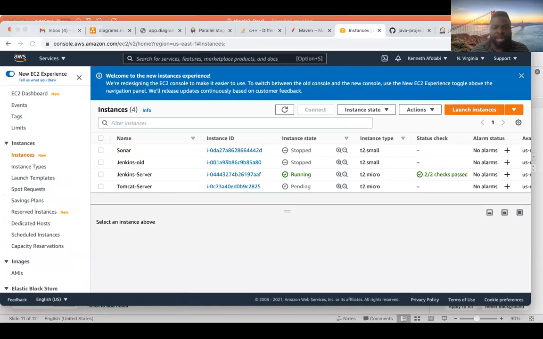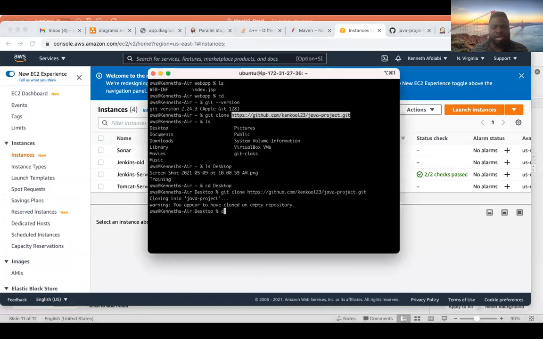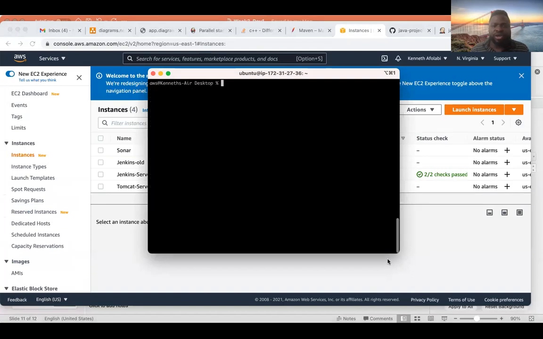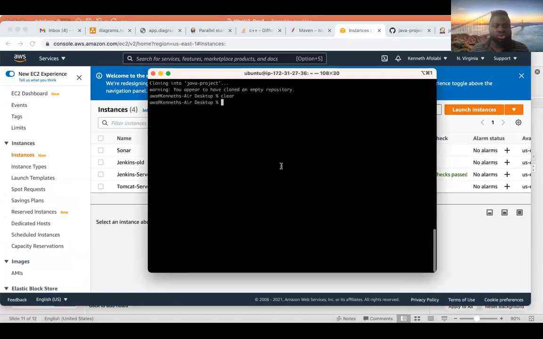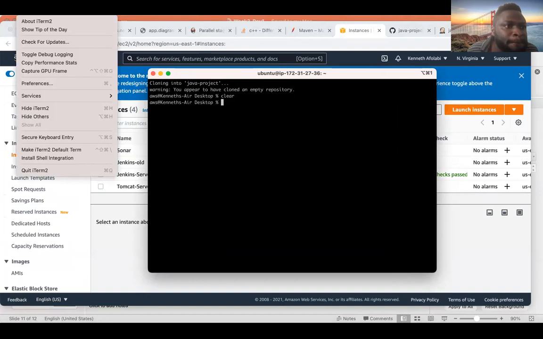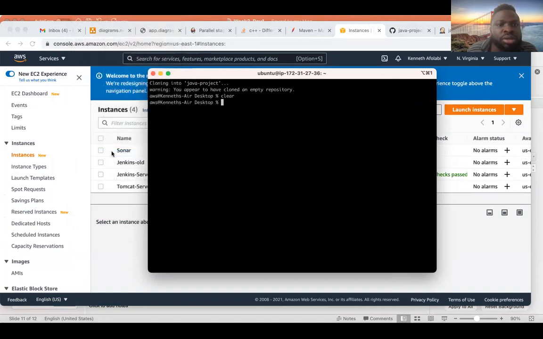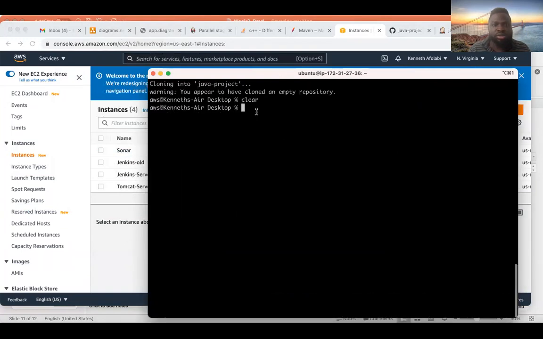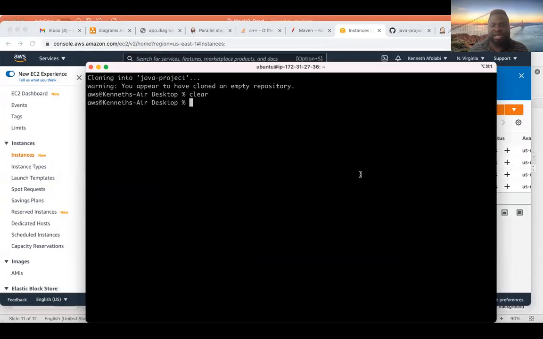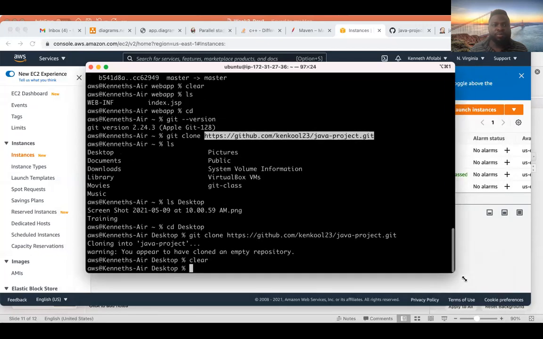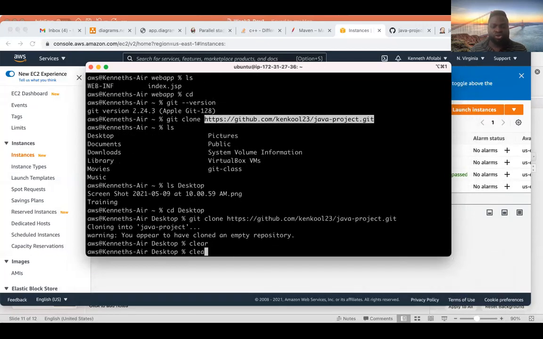Then I'm going to use my iTerm this time. Again, iTerm is very similar to Git Bash, very similar. Let me see if I can make this a little bit bigger. iTerm, preferences, view. I just want to make the text bigger. Okay, let me just do that. Okay, so I believe you guys can see my terminal very well. So I'm just going to use iTerm.